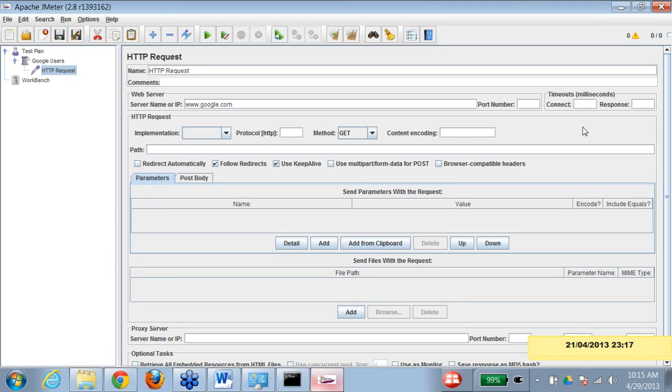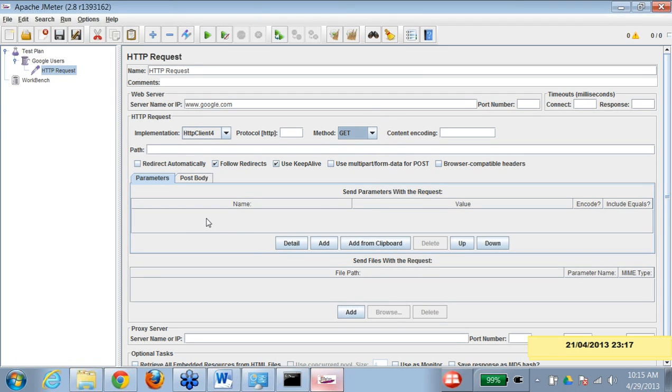So you can give the connection timeout and then you can use the method. Basically these are the APIs which are used to send the request. By default it is HTTP Client 4. You can select it from the drop down, or otherwise it's automatically selected. Then you have to give the kind of method you want to send the request with, whether it's a get method or post, head, options. These are the methods.